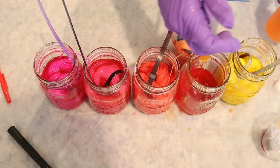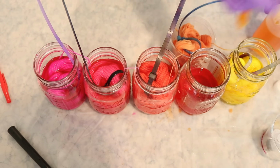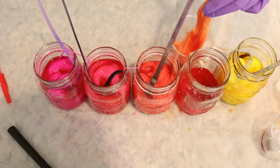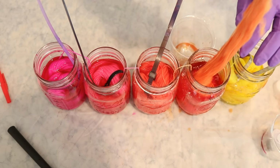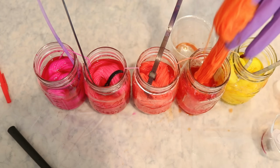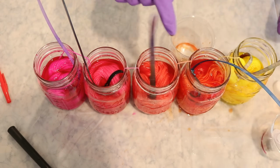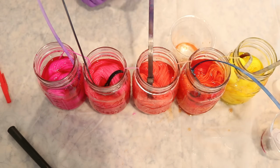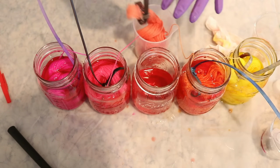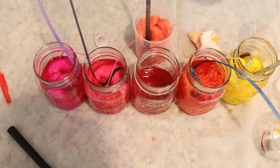So let's add another 10 milliliters of the yellow. And the goal here is to get something that feels a little distinct from this one right here. Let's make this one a little more pigmented. So I'm going to add another 5 of yellow and 5 of pink.